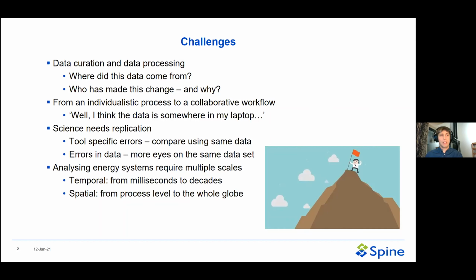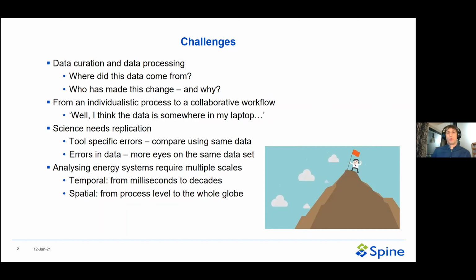And then when you try to make something work together, to make a bit more collaborative effort, it's not so easy to get everything together and get everything actually working.